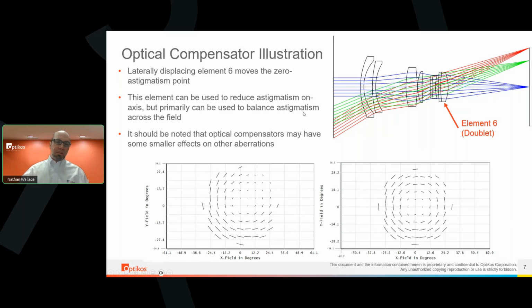Now, what's interesting here is that astigmatism on axis, I would be able to null it out, but sometimes these compensators carry some other residual aberrations with them, which really means you might have to iterate a little bit between pushing one of the elements and then, let's say you correct a lot of the astigmatism, and lo and behold, you have a little bit of coma that comes on axis.